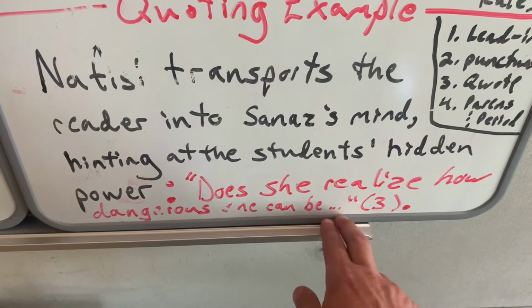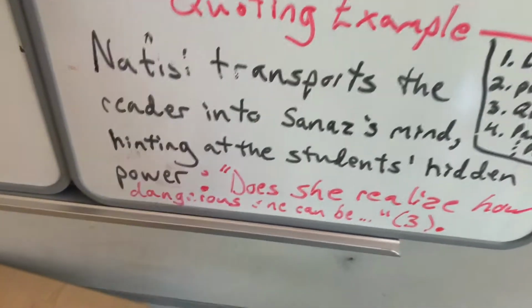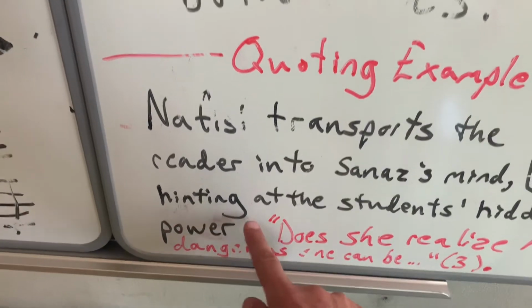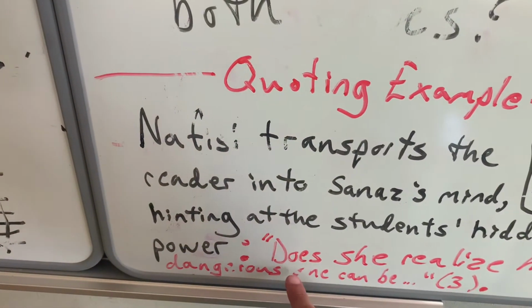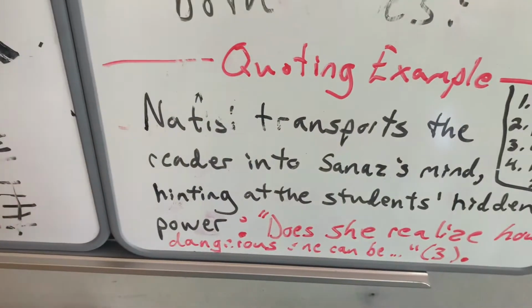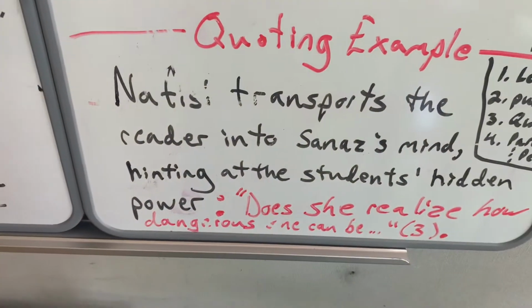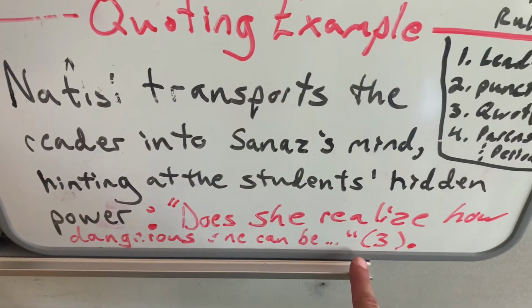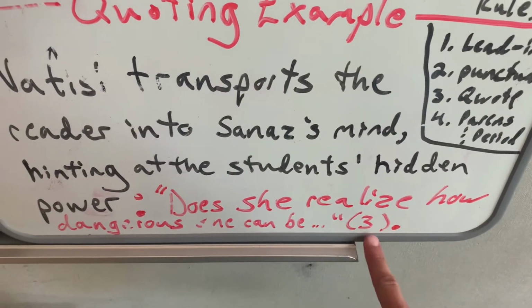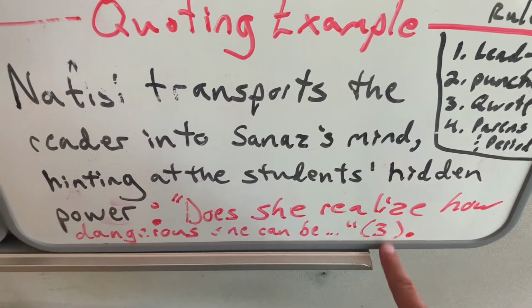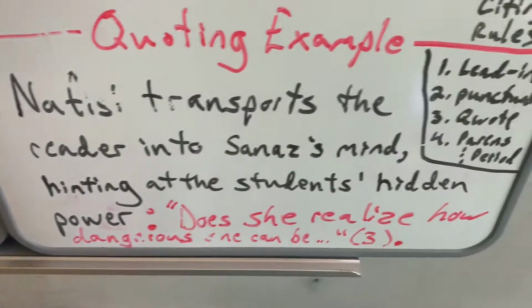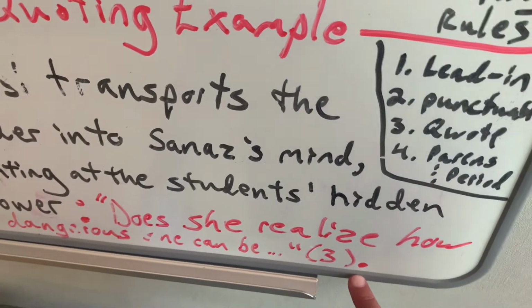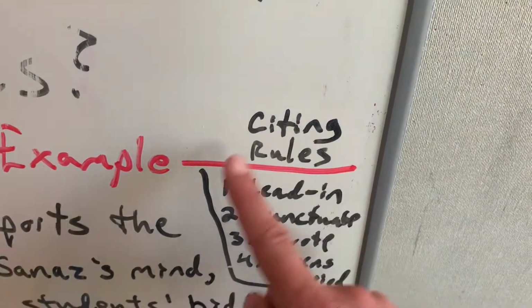I ran out of space, so there's a longer quote. Notice I'm using a colon here. The colon is joining my first sentence to the quote. It's saying, this works together. Look at this. Notice we have our quote marks. We have our page number. I don't have the author's last name in my parentheses because I've already said it in the lead-in. Finally, the period goes at the end. So there are 4 rules to think about.